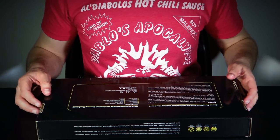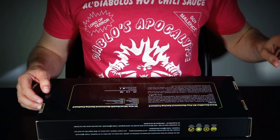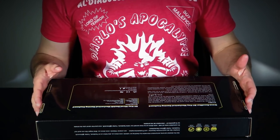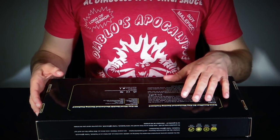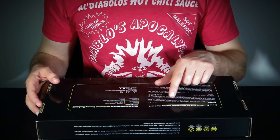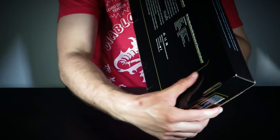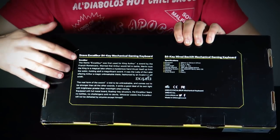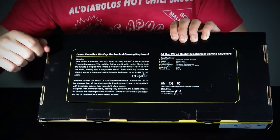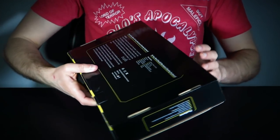Getting a little bit philosophical on my keyboard box. I appreciate the intent here, although I find it a little bit cheesy, I guess. And the typesetting is weird. There's like spaces after every apostrophe. Like these. I don't quite know why that's the case. I assume it's a sort of translation issue.